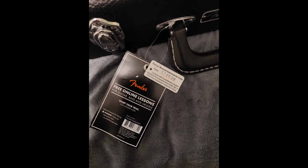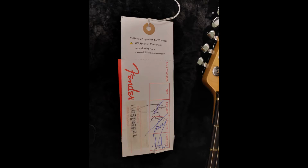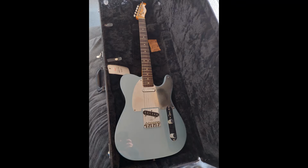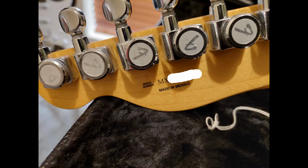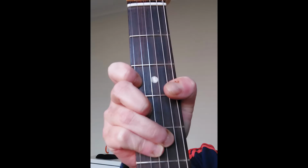Thank you, Tony, for checking the guitar. Yours was the only name I could make out. And here's the guitar in all its glory once again. In case you hadn't worked it out, it is a Telecaster, made in Mexico, locking tuners. The mid-60s C-shaped 7¼-inch radius neck is small enough even for my tiny hands to fit around it. And yes, I do bite my fingernails.